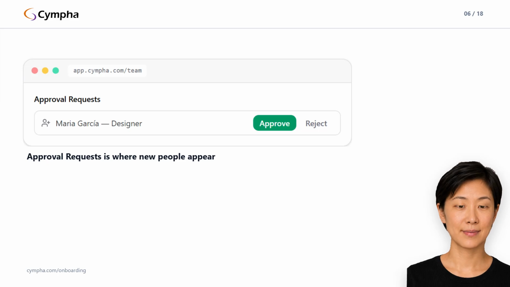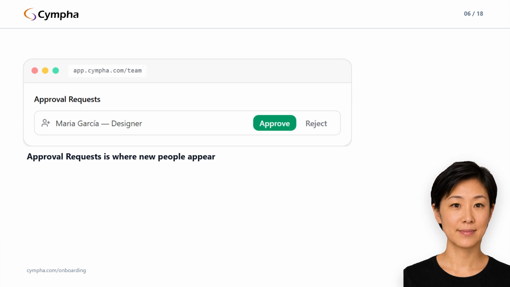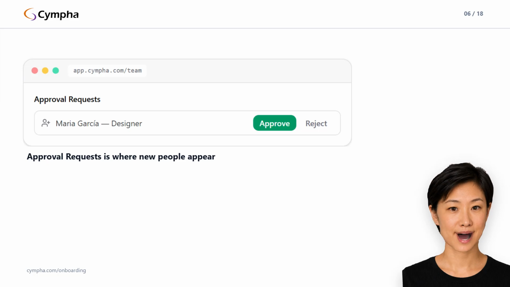Your manager email is simply the address you signed up with. Cympha does not issue you a special one. It is worth writing down, because everyone who joins your lab, and every clinic that sends you work, finds you through it. Check this page regularly in your early weeks.